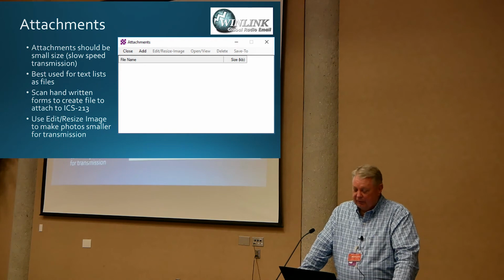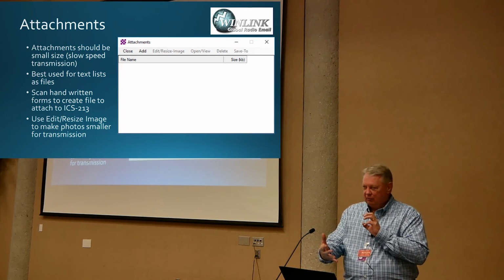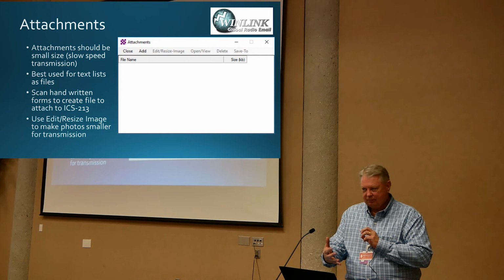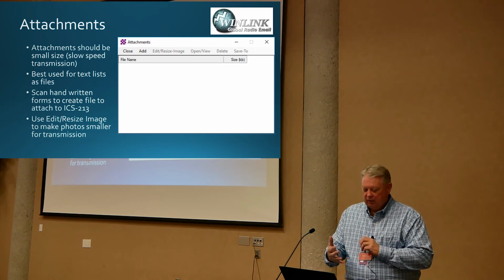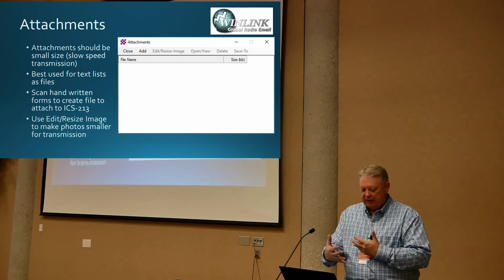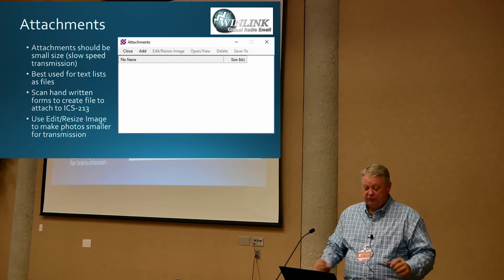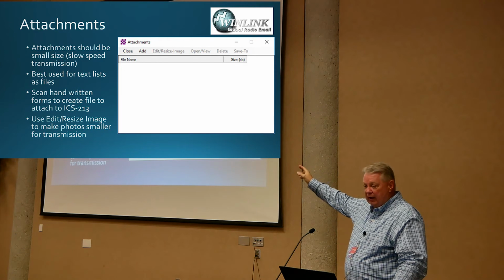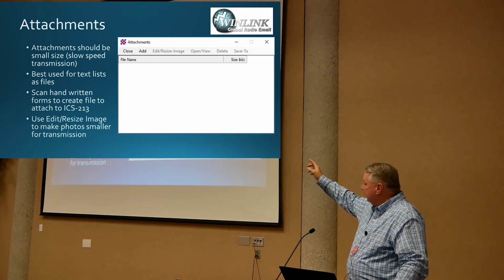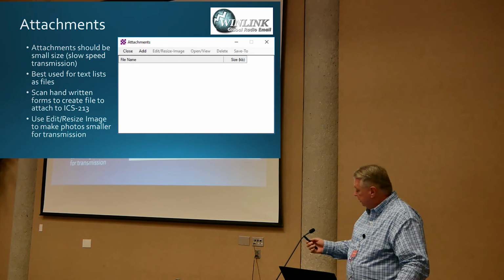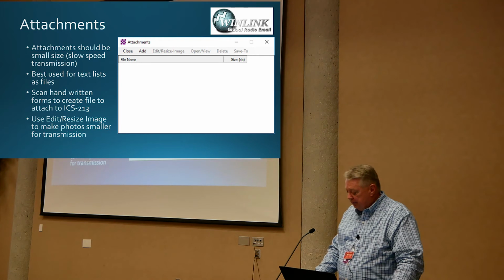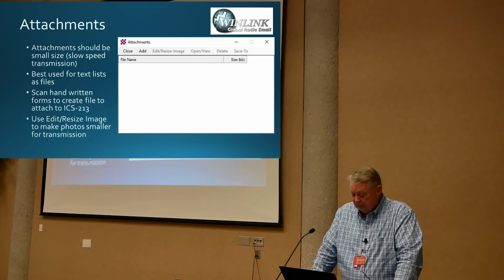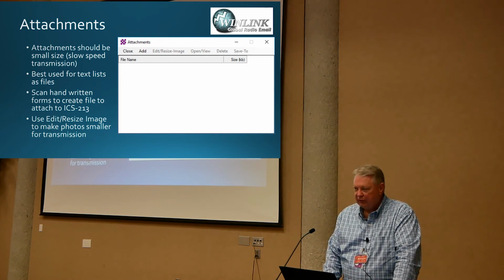Sometimes you may want a photo. And someone gave this as an example earlier: I take a picture of the form. Well, our smartphones have some pretty doggone good cameras in them now. 5 megapixel. That generates a pretty big file. So if you can change the resolution to the lowest possible, take a picture, or it may be a picture of something else that needs to be done. You'll notice in here, if I put an image file like a JPEG or a GIF in there, I can edit and resize that image. You will notice that's an option for you. And that will try to make that file smaller for transmission. So use your options to make it the smallest file possible for transmission.